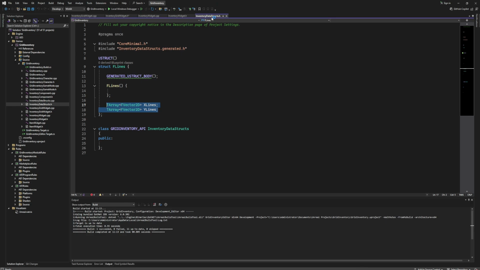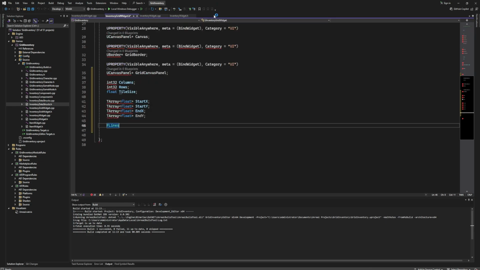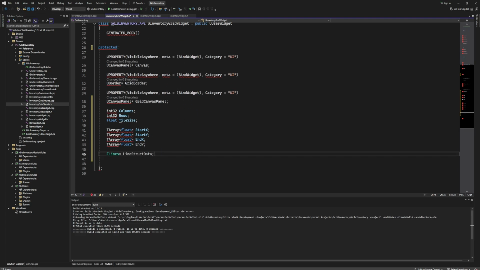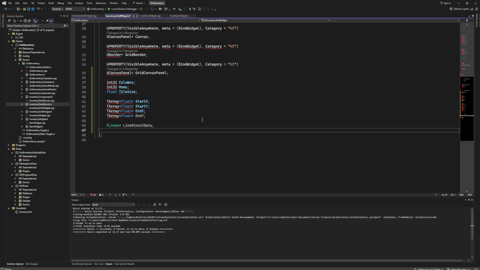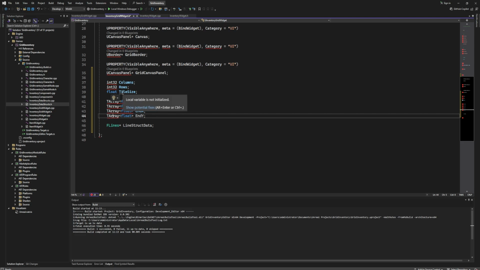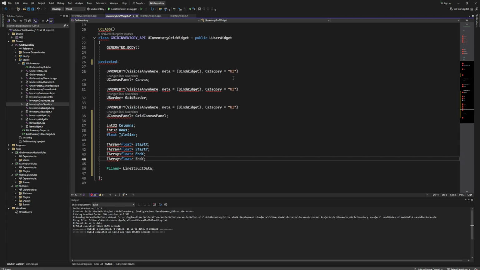So just copy this, paste it, not actually that, but just type f lines, and we need this asterisk right here, and I'm going to name line struct data, so semicolon on the end. And let me see if we need to import it. We don't need to. This is good. And those red lines are a little bit boring, but never mind.